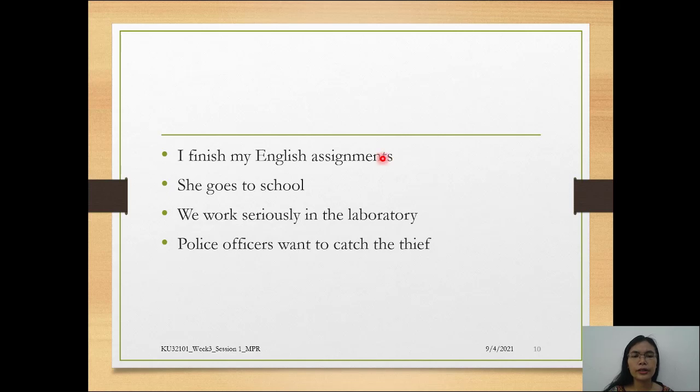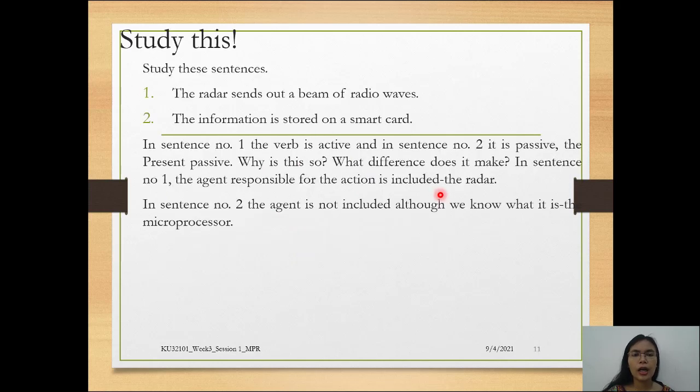Okay, so there are 4 sentences over here. I finished my English assignments. She goes to school. We work seriously in the laboratory, and police officers want to catch the thief. I want you to have a look at these sentences first, and then we'll come back to them later, because I'm going to explain a little bit about the passive voice.